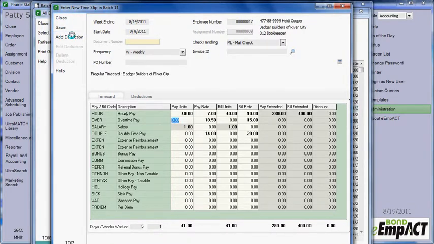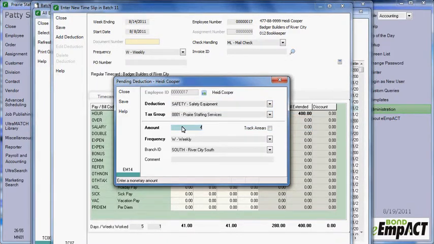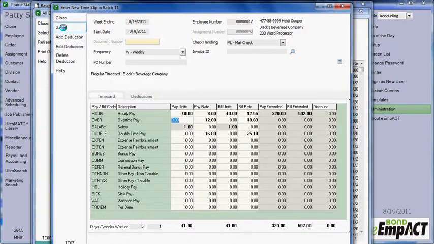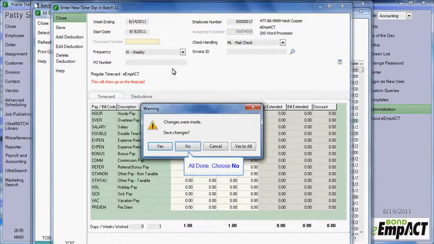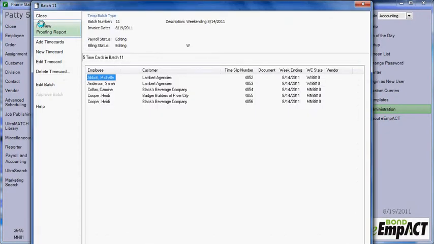And here's an employee with 40 hours and a one-time deduction. We'll just enter a few for this demo. Click Close when you're done. And close out of all expected time cards.